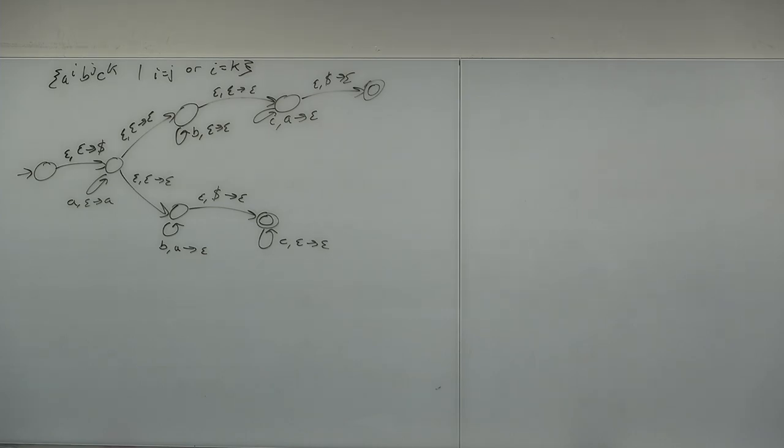This is an example of a PDA which, I don't think you could do this one with a deterministic version of a PDA. Like we talked about, DFAs and NFAs ended up being the same. Turns out that DPDAs and PDAs are not the same. And we won't talk about DPDAs because they're kind of complicated. But this non-deterministic power here actually provably makes a difference between PDAs and DPDAs. So this is a kind of thing you couldn't do with a deterministic version of a PDA, but you could do non-deterministically just by guessing which condition you want to satisfy, I equals J or I equals K.